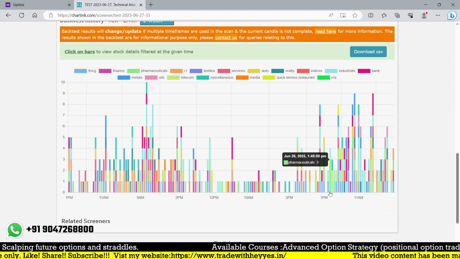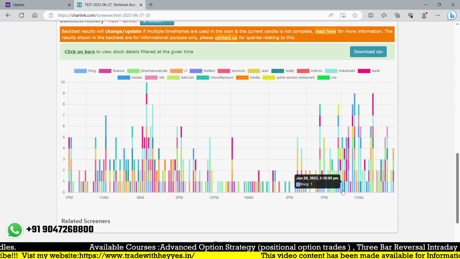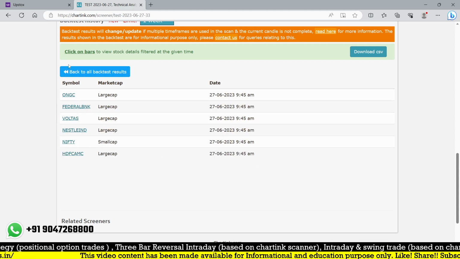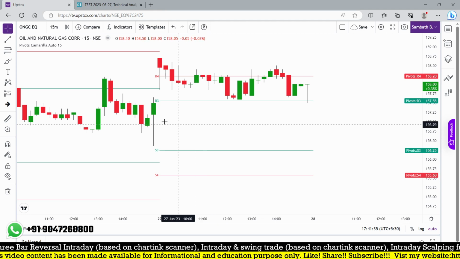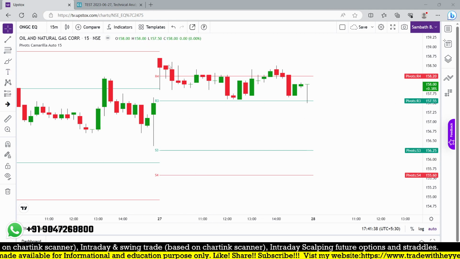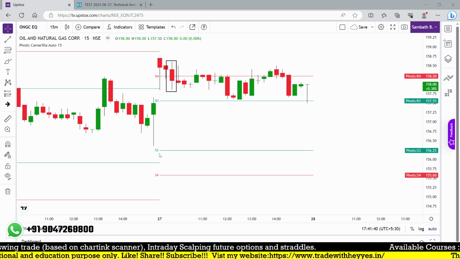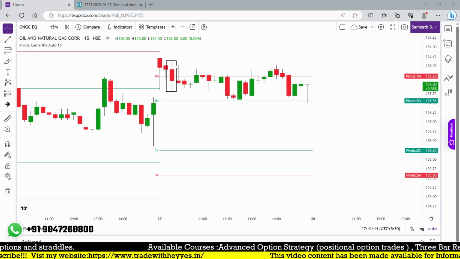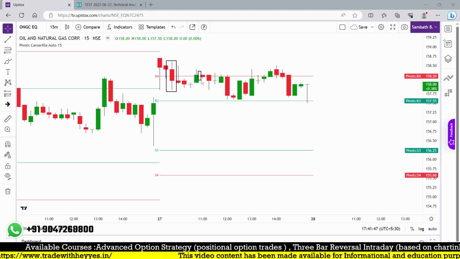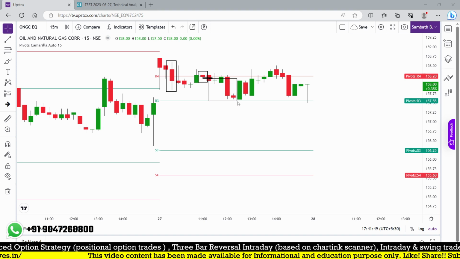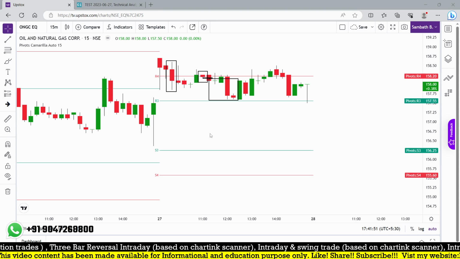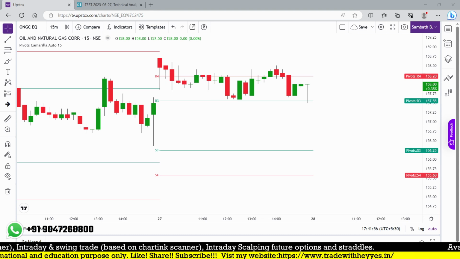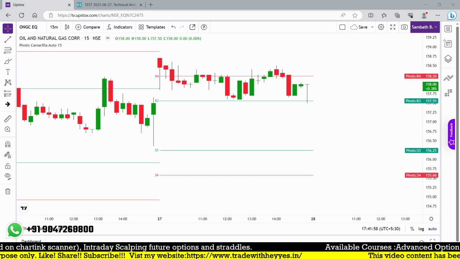Let me show you, 9:45. Maybe at this point, yes, you can see ONGC. So what exactly are we looking for? The trend reversal candle which forms at the top of the level, and such a pattern is what I want to find. It was very narrow, but if I want to take it, it's a huge risk. But at this point if I take it, maybe it gave us up to the R3 level. So trend reversal at the top by using the Camarilla pivot reversal is going to work for us.